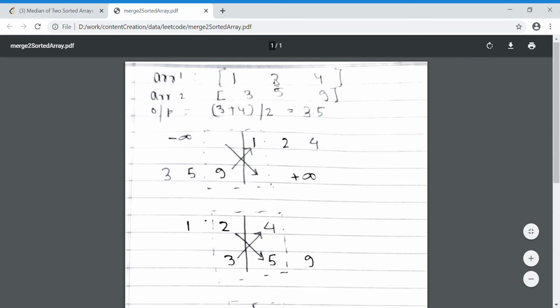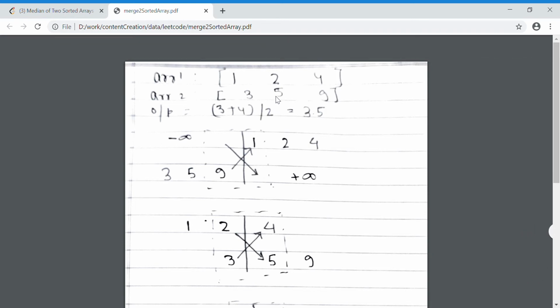should be same. So suppose I partition it at 2, so from the first array we get on the left hand side 1 and right side will be 2, 4. So currently I have one element on left hand side from array 1 and two elements on right hand side from array 1. Now from array 2 I have to give at least two elements on the left hand side, so that we have three elements on left hand side in total, and three elements on right hand side also.